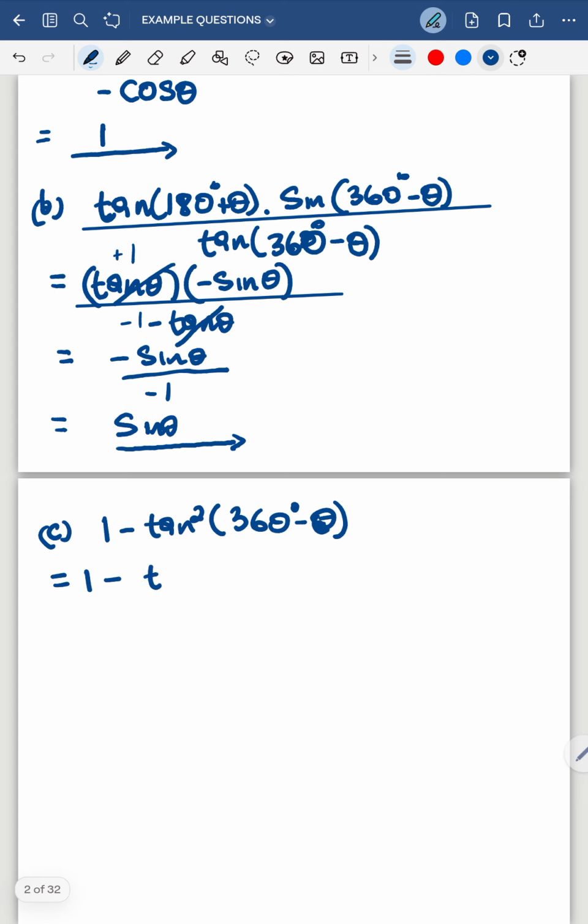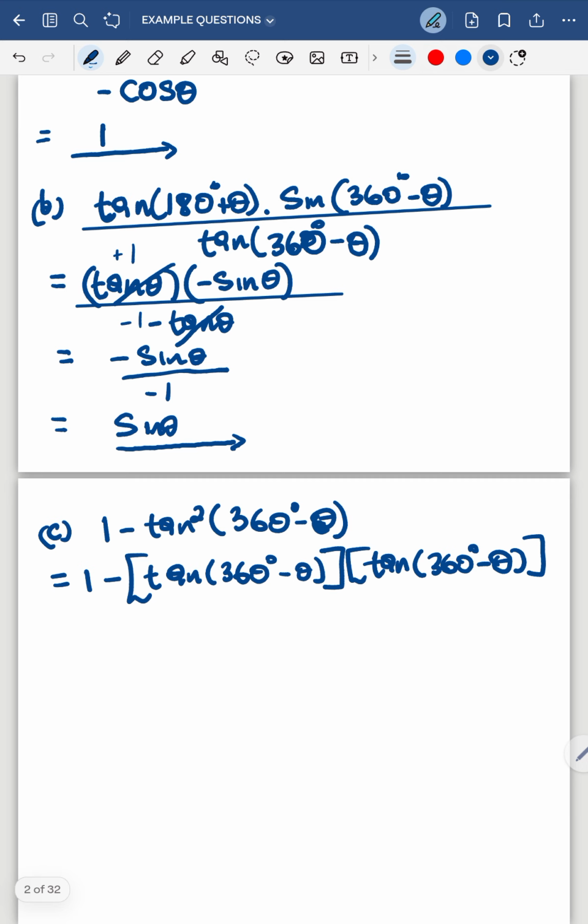So here the square means this is doubled. So tangent, open brackets, 360 degrees minus theta, close brackets. It's in double now. You write the square brackets in maths. There's a normal bracket, which is a curved bracket, then a square bracket. You only write the square bracket when there's a curved bracket inside. So this is what it actually means when we come across a squared function. Because here there's a square, that means this is expanded now.